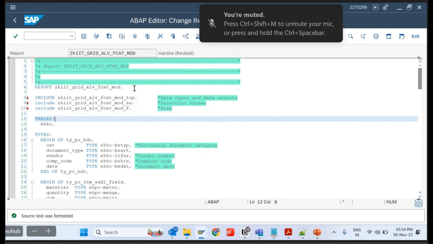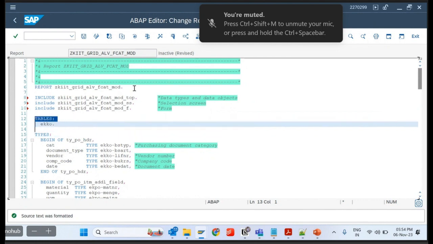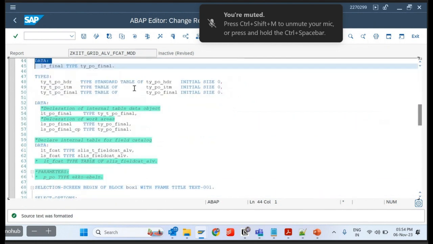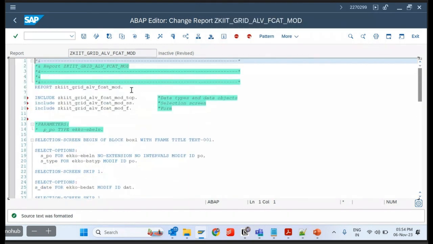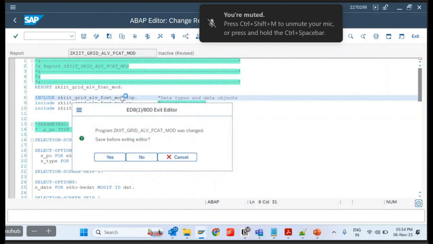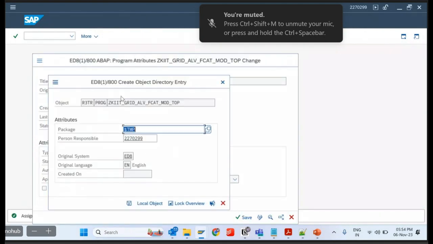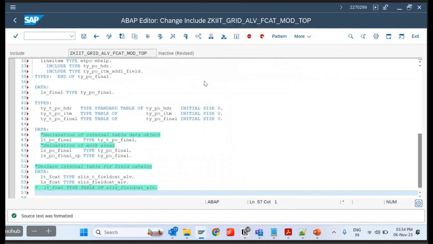Okay. So now this thing I'll copy in this. So I created an include for top and I pasted it here.